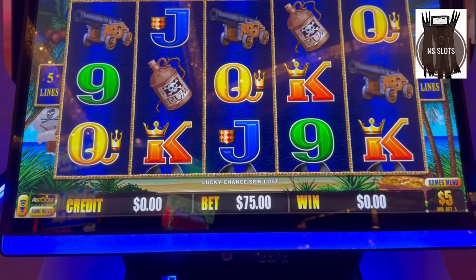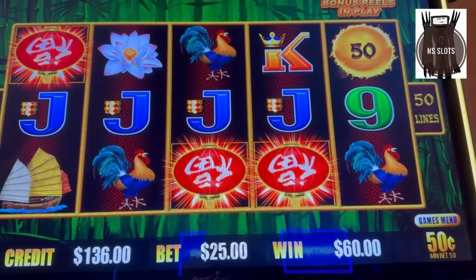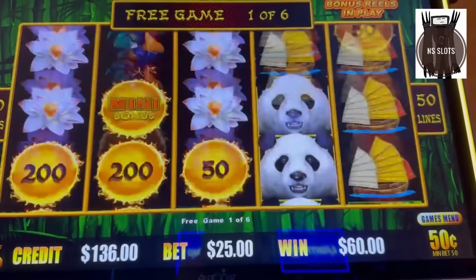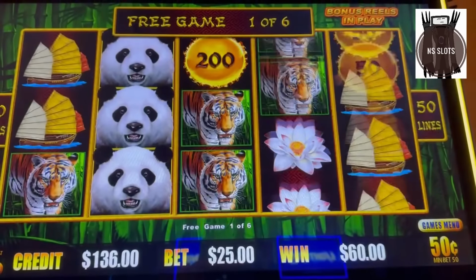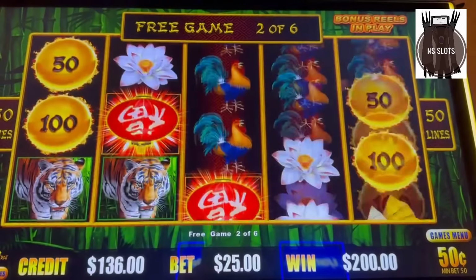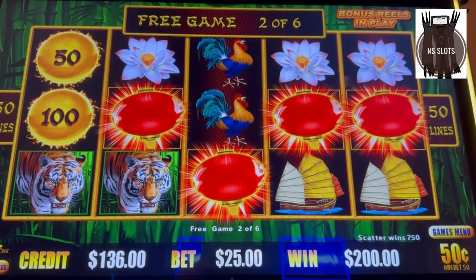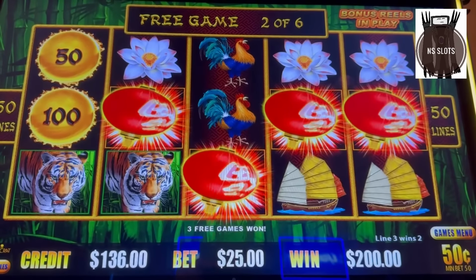Okay, time to move on. Let's go to Dragon. Okay, we're over at Dragon here. $500 in and we finally got a bonus game. $25 bet, 50 cent denom. Okay, we got a re-trigger. Oh, look at that. Look at all those lanterns. Wow.